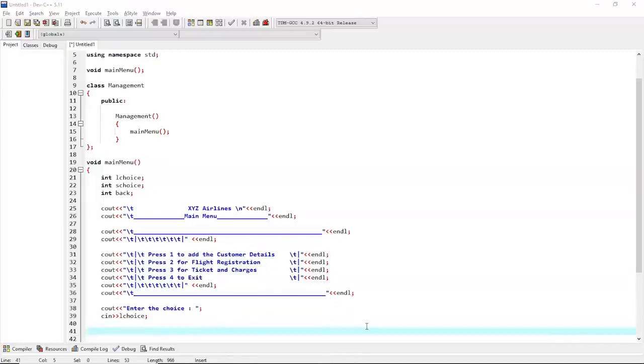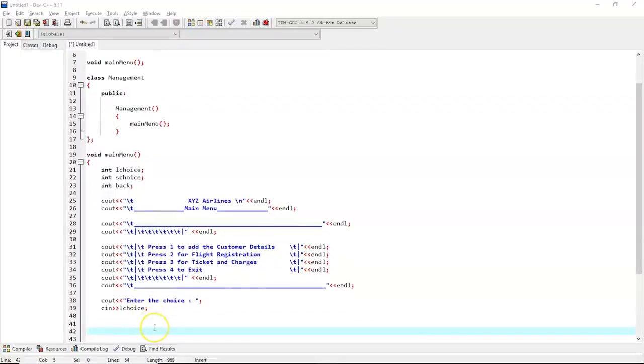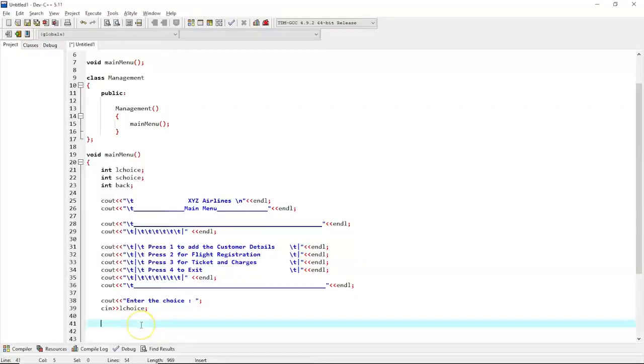Now for all three of them, we'll make separate classes. That is, for customer details, we'll make a detail class. For flight registration, we'll make a registration class. For ticket and charges, we'll make a ticket class. And to call the functions of these classes, we'll have to make the object of these classes. So let's do that.